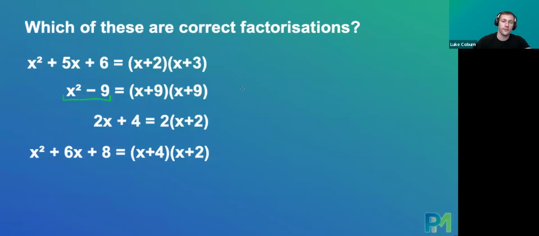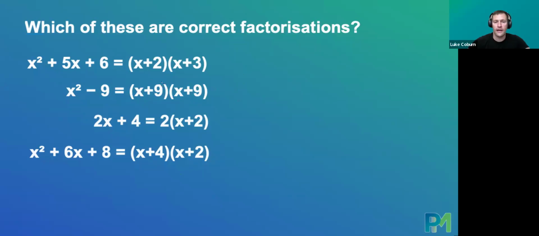So this type is the difference of two squares. And when we do the difference of two squares, this x here and this x here, they have to multiply and give us the x squared. But these two numbers here do not multiply to give us the minus 9. Okay, so now we can go ahead and multiply that out.